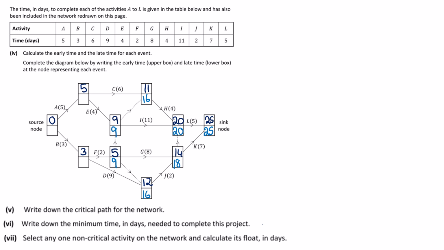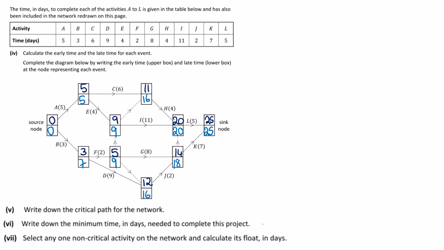And then we have, coming back here, F, which will give us 7, or D, which will give us 7. So it's much of a muchness, they're the same. So 7. Here we get C will give us 10. E will give us 5, so we'll pick the smaller one, which is 5. And then we have A will give us 0, or B will give us 4, so we'll get our 0. So that's our late times.